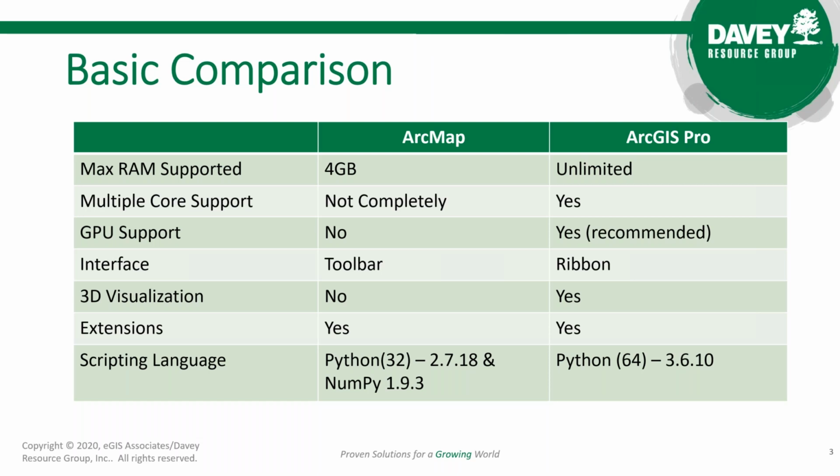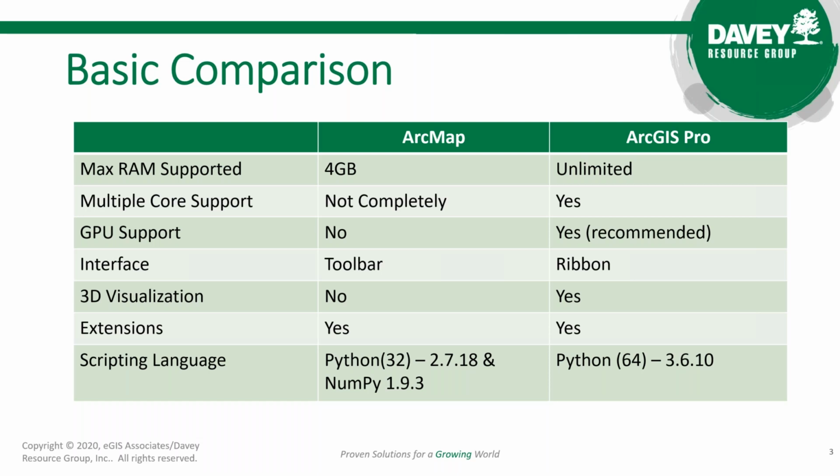The interface in Pro is that ribbon interface like you see in Word and Excel and AutoCAD and Photoshop and so on. Whereas ArcMap still uses those old toolbars. Now, don't get me wrong, when ArcMap first came out in '99, the toolbars were a godsend compared to the old command line ArcInfo workstation that we had to, keyboard jockey everything.